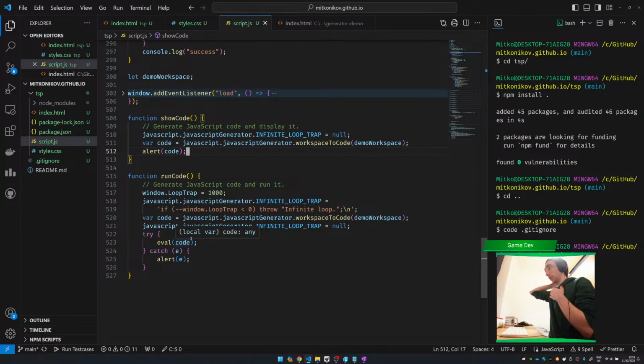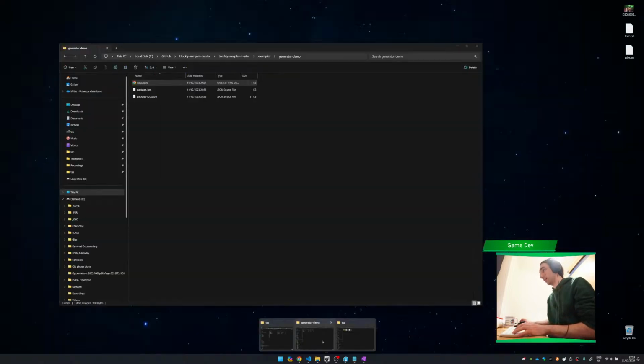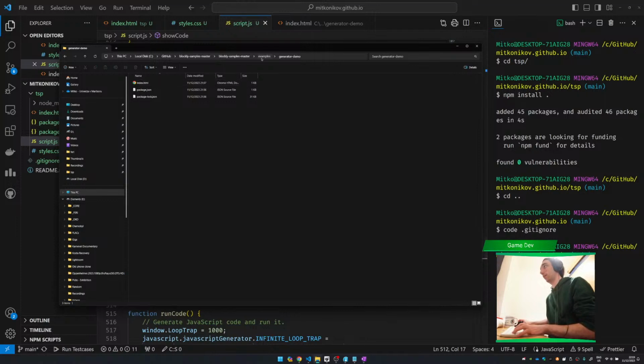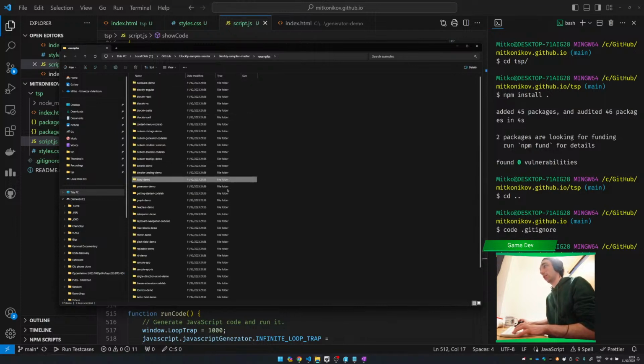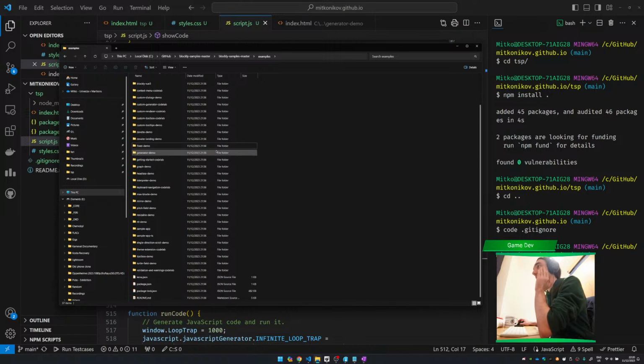Evaluate some code. There is a way to do this. There is an example file where you have, what example file was it?